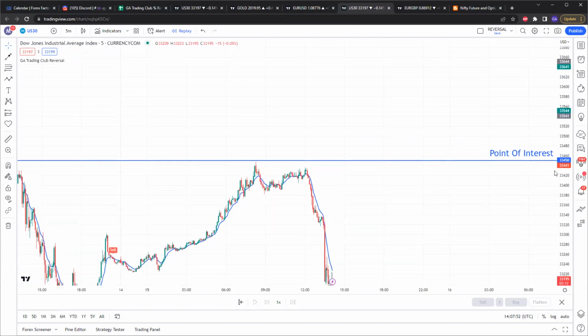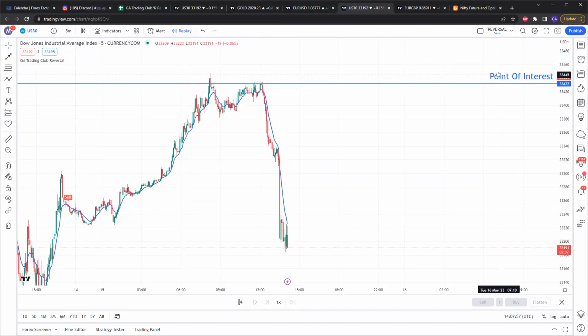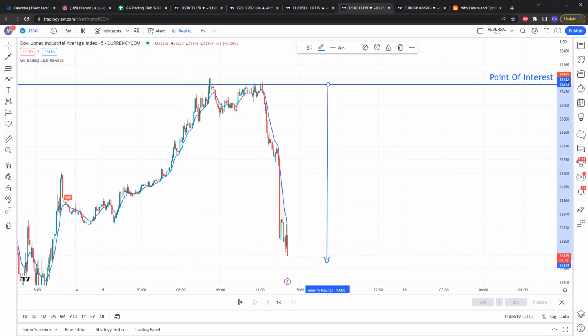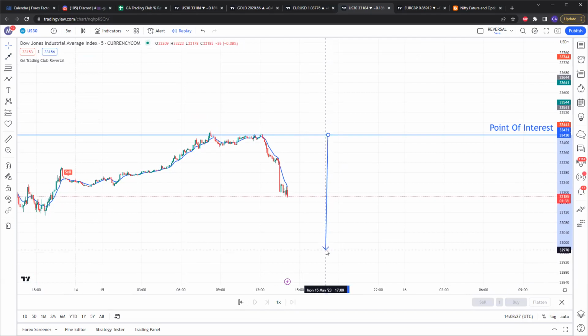So for me here, the point of interest is the last time price was consistently above the 9 EMA. So right here. So around, just to make it easy for math, I want to say 450, but that will take it a bit high. So about 33,430. So for me, a trend on US 30 is 500 pips. So what's 500 pips less that? It's 32,970. Again, I'm terrible at math sometimes, so bear with me. So 970 right here.